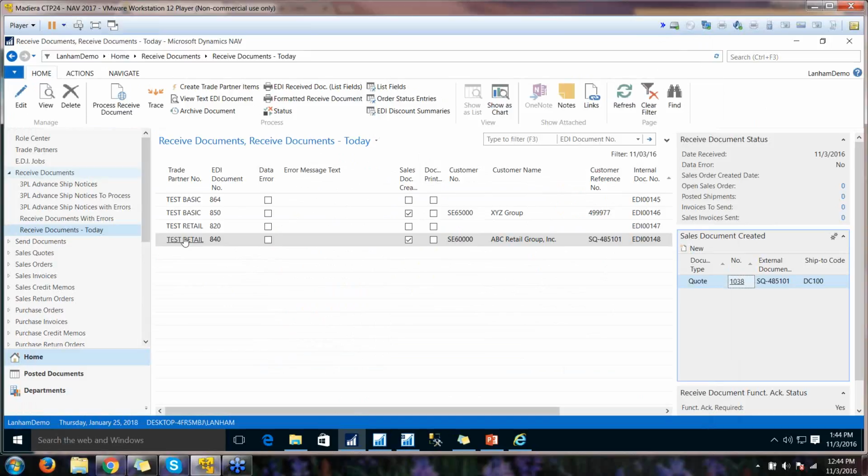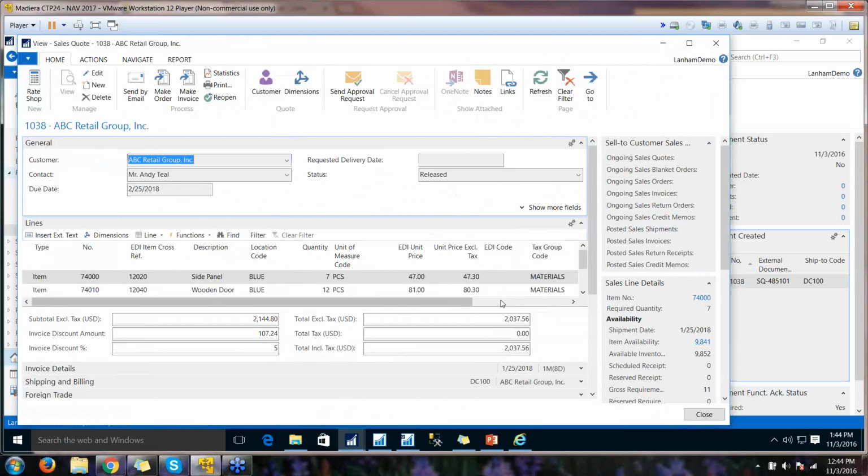So next, I did want to point out, some trade partners will reply back with an 850 to create a Navision sales order, but some trade partners might just say, okay, from this quote, go ahead and make your order. And so I just want to point out that if I were to use the Navision function to make this quote into an order, I still have everything that I need intact to actually flow through the system without error, meaning that I'll have all the data that I need to send my outbound ASN as well as my invoice.